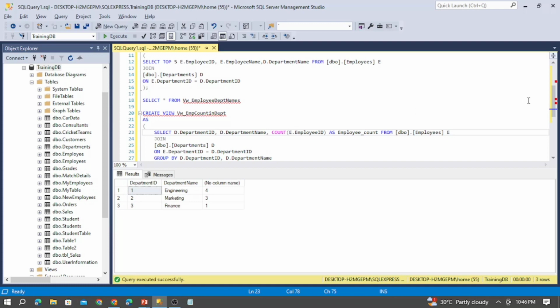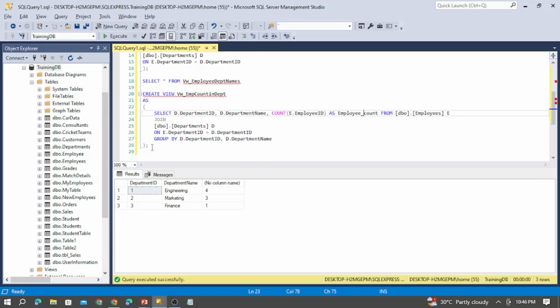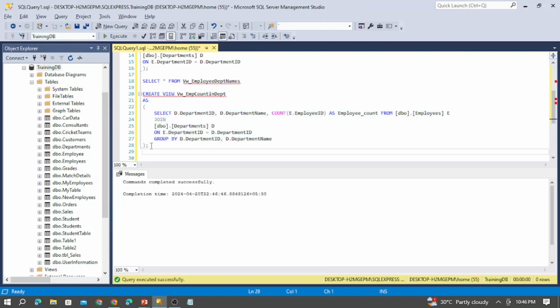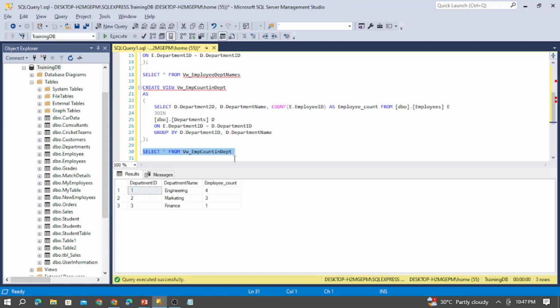So this can be used to create an aggregated view for me. So let me execute this. As usual, we can select this view with our select statement. Select star from this view and let us execute this. So now you can see that I got the department ID, department name along with the employee count. So we can perform aggregation and group by logics inside views.